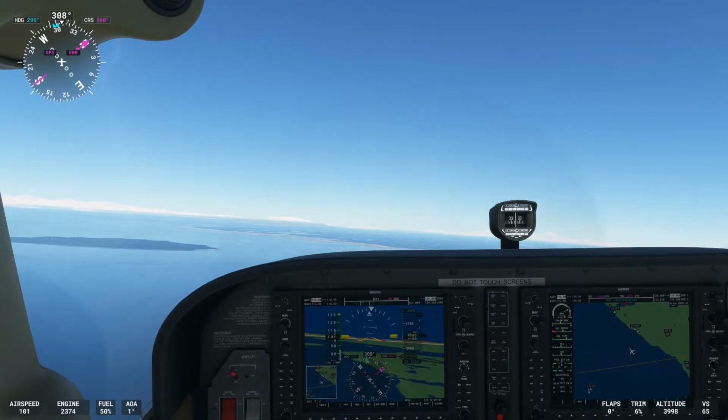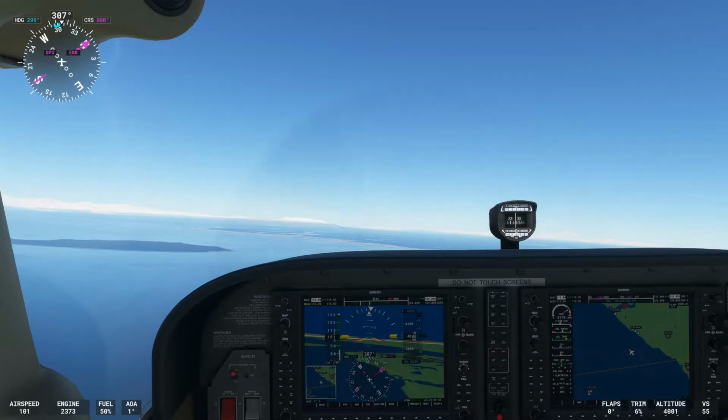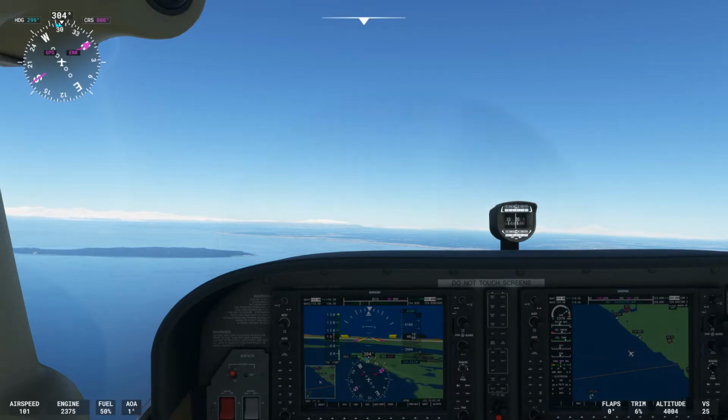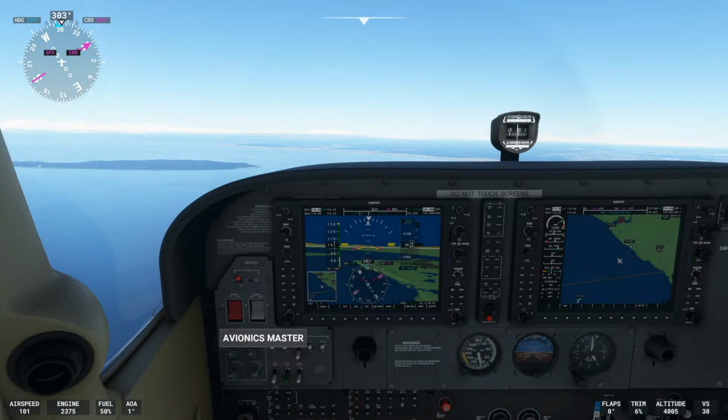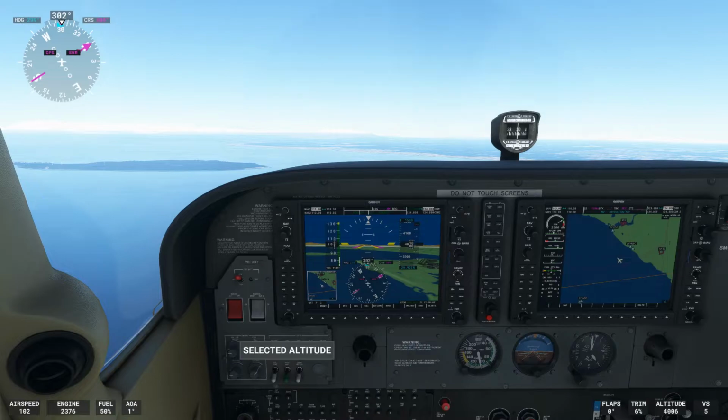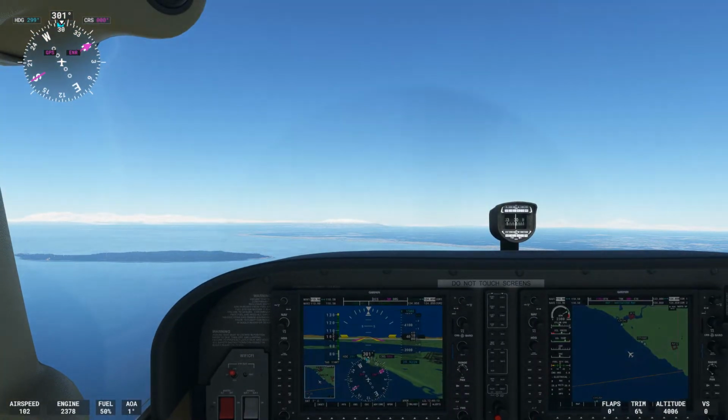What we're going to do here is just explain the execution of it. Maybe somebody's having hypoxia or a medical emergency or something like that. So we are going to make a descent, and we'll go ahead and bug it so we can see it, all the way down to that 1500 AGL, where we want to complete the maneuver above that. So we've gone ahead and bugged that 1500.